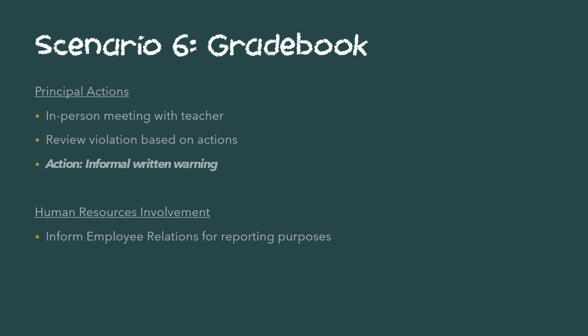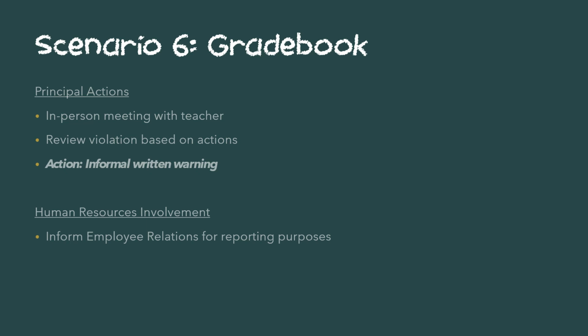My action in this particular instance would be an informal written warning because although there was an ethics violation that took place, I can understand from an empathy standpoint how sometimes when our emotions get the best of us, we make brash decisions to try to coddle a situation. And so, although the violation did take place, I would try to empathize a little bit with the teacher because it is a very tough job and make sure that I'm not just pretending that nothing happened, but at the same time putting an expectation in place that we must follow the conduct that we are given from an ethics standpoint.